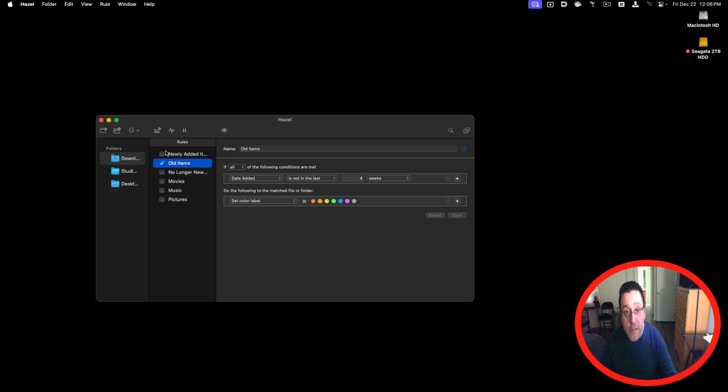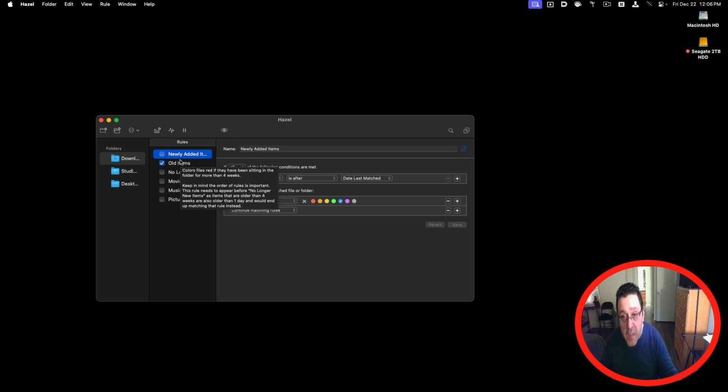I actually have to modify this, but I haven't looked at this for a while. I don't know why they're not set up. But this is how Hazel works. You just set up rules and they get applied to specific folders. I'm not even sure why my downloads items is not running the usual rules I have, but we'll check on that later. Anyway, that's Hazel, and it's one of the apps that I use on a daily basis.